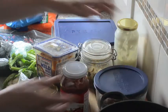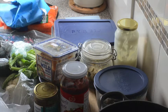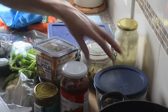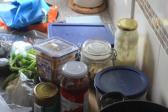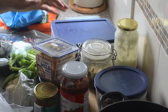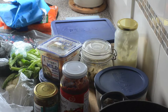The way I usually think is I decide what's going to be the main thing. I've got my veggies, so that's cool, and then it's up to me. I could either go with the black beans or with the barley. Black beans have been in the fridge for longer, so we might go with a black bean soup.